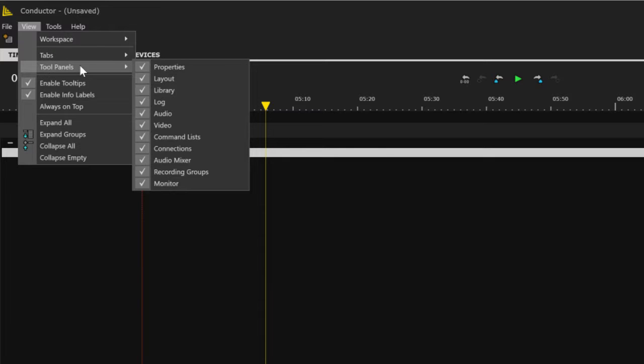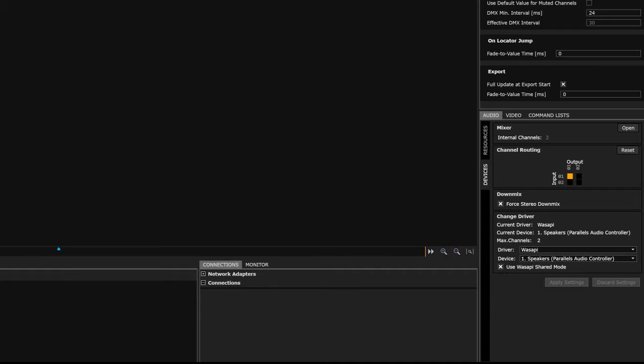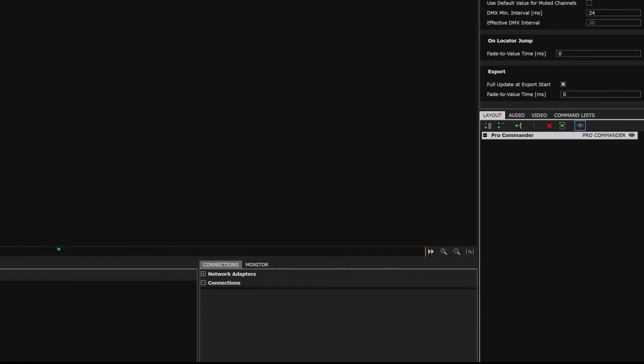Going back under tabs, we can also find that we have a selection for tool panels directly underneath. Once again, a lot of these are not required once the project or timeline has been set up. Properties we always recommend. Layout we tend to recommend depending on the type of configuration that's required. So I'm going to go ahead and turn that off just for now. Let's go back and look at that one more time and see where it actually adds.